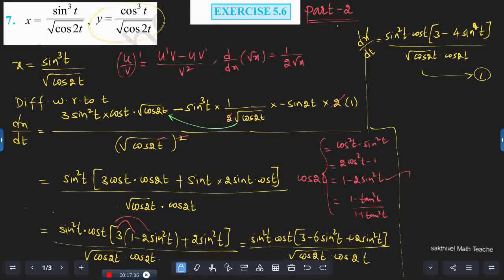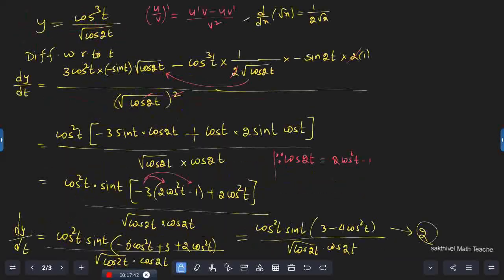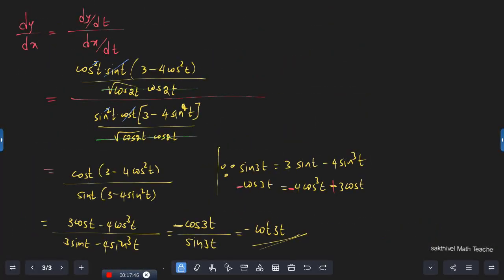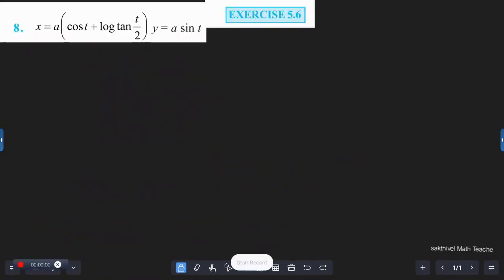In a 3 mark question you do it like that. A 5 mark question you have to do the whole page. Whatever I did, 3 slides I made: first, second, even third. All the 3 you have to do step by step. Have you understood? Is it okay? Right, fine. Can I go to the next? Next question number 8.